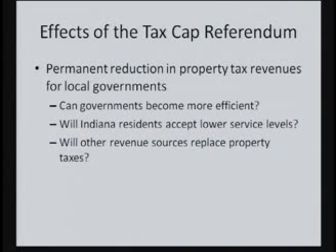Well, what are the effects of the tax cap referenda? Well, they are revenue losses and tax cuts, and the local governments for the next several years, should the referendum pass and the tax caps remain in effect, are going to have to become more efficient if they can possibly do so. That might mean things like consolidation or layoffs or contracting out. It may mean that Indiana residents may have to accept lower service levels, and Indiana residents will have to ask themselves, yes, we'll get a tax cut, but do we want to cut back on the services that we receive from local governments?